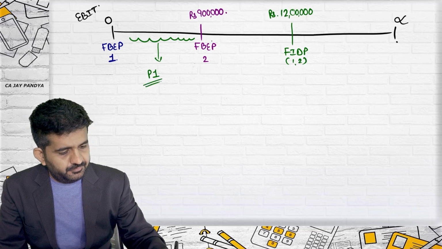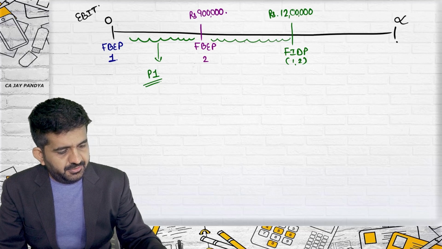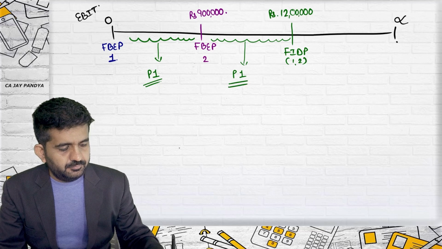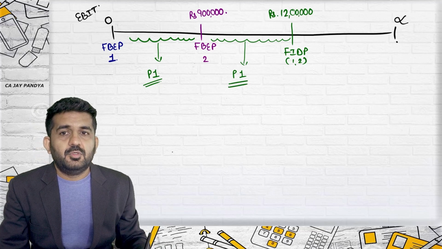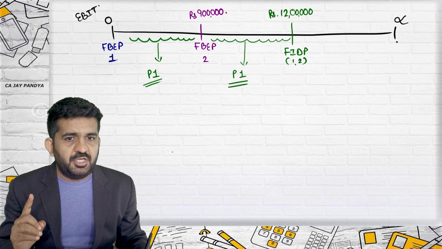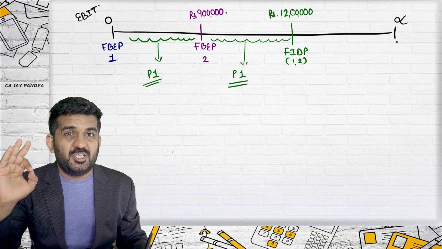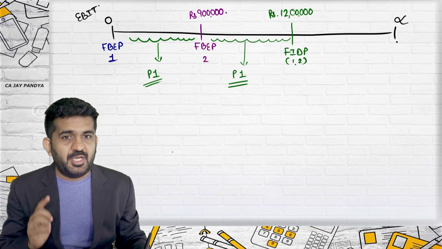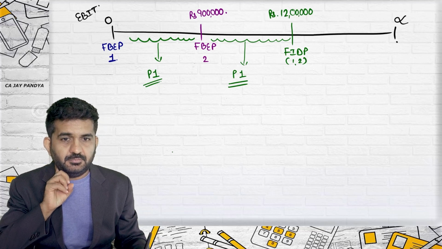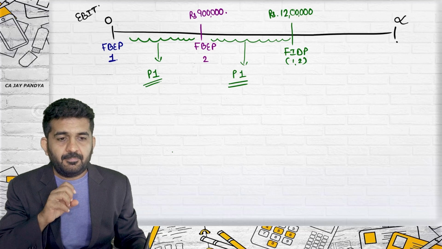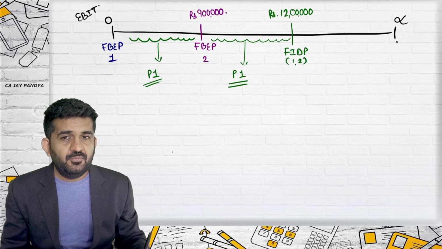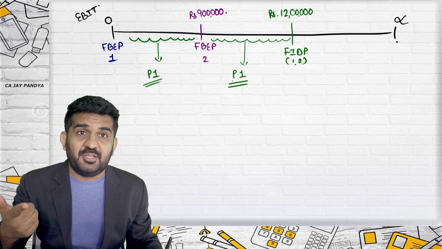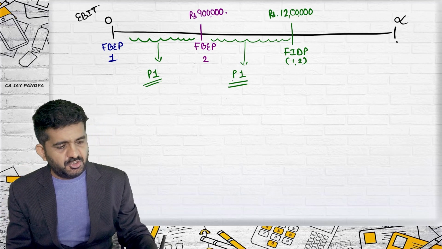Abhishek, which plan you will select over here? Plan 1. Why? Because it is on the right hand side of break-even point of plan 1. All right. One more question: whether plan 2 will be having positive EPS or not? Yes, sir. It will be having positive EPS. Why? Because it is on the right hand side of break-even point of plan 2. Exactly. So plan 2, even if positive EPS, plan 1 will be selected because it is less risky.